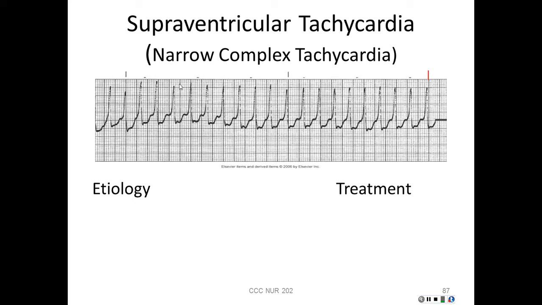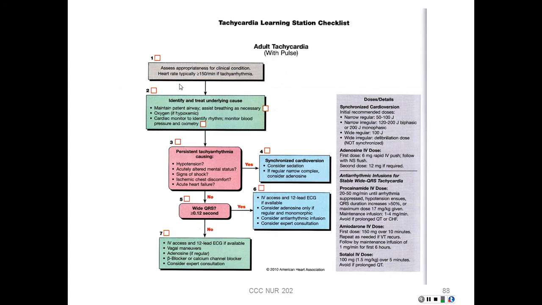Primarily, we may see it in patients with congenital heart disease, cardiomyopathies, digoxin toxicity can be some of those things. Treatment is going to be based on whether this patient is stable or unstable. And that's where we're going to try to draw the line. Unstable basically means they're hypotensive, have acutely altered mental status, there are signs of shock, they're having chest pain, or they're going into heart failure. Those would be the unstable patients. Those patients go directly to synchronized cardioversion. If you remember, I showed you a strip a little bit earlier looking at synchronized cardioversion. That strip actually was of supraventricular tachycardia versus AFib.